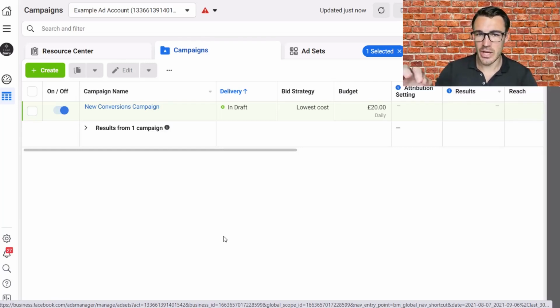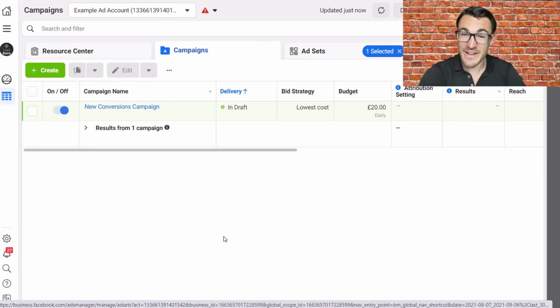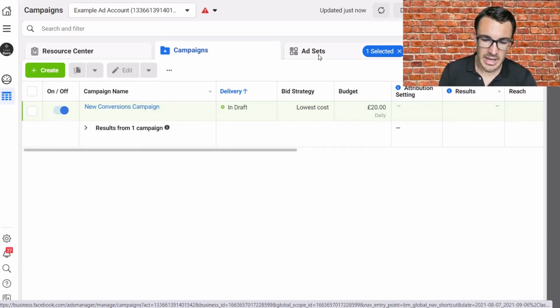Now in this lesson, we're going to be covering exclusions. With exclusions, you can specifically exclude groups of people from your targeting. So you can say to Facebook, look, I really want you to advertise to these people, but specifically not this group. Okay, so let's have a look at what that looks like in effect.